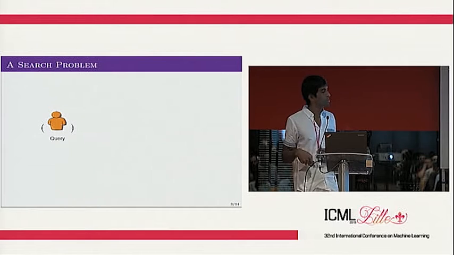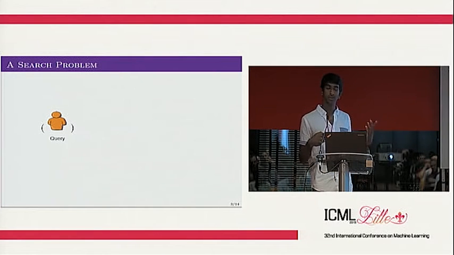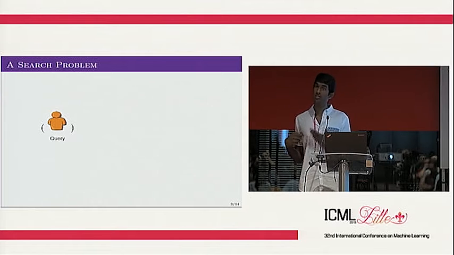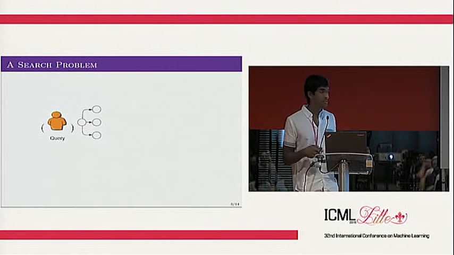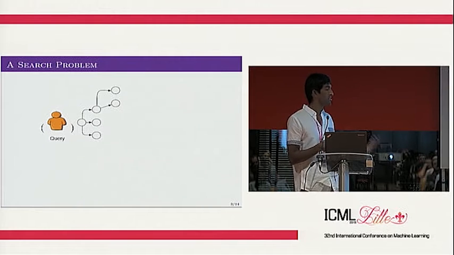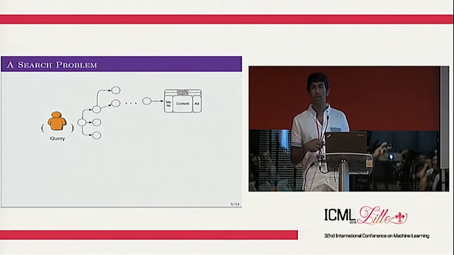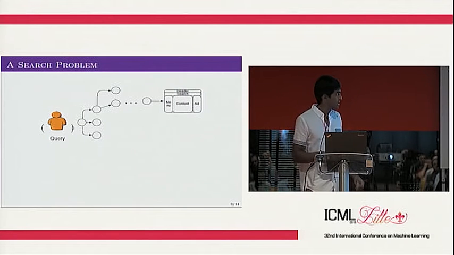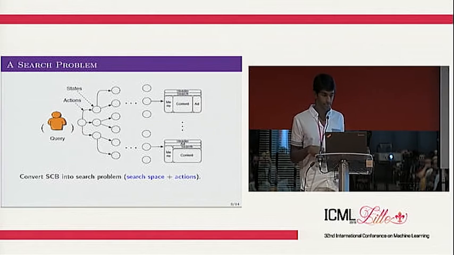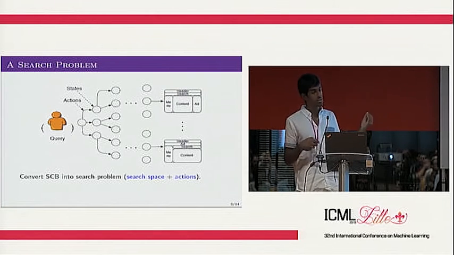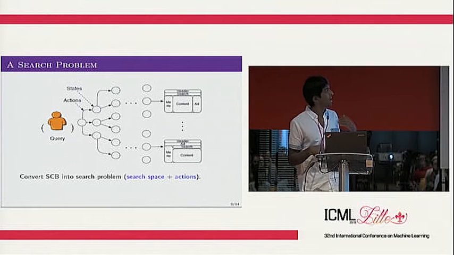Okay, so if you think about it a little bit, you can notice that this looks kind of like a search problem. So we start with our example on the left, which is the user's information and maybe a search query. And then you make one decision, which is what font do I use? Having made that decision, you have another decision to make, which is maybe where do I put the menu, and so on until you make all these decisions, and then you arrive at a web page layout, which is what you show the user. And if you sort of enumerate all the possible paths on this, you'll get a big search space. And I'm going to call this a search space, and I'm going to denote the circles by the states or the decision points, and the arrows by actions.